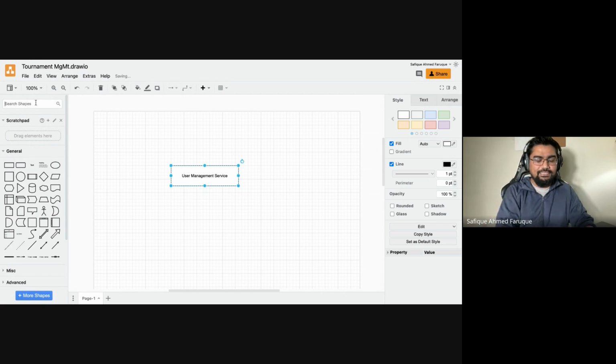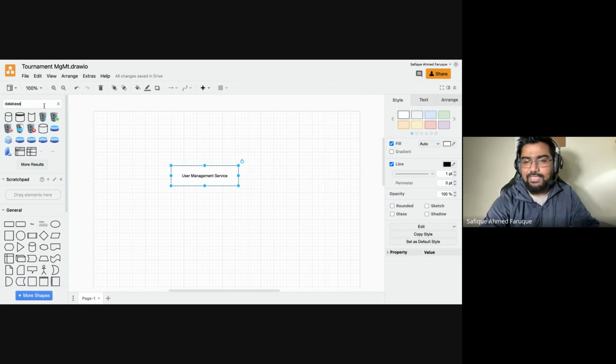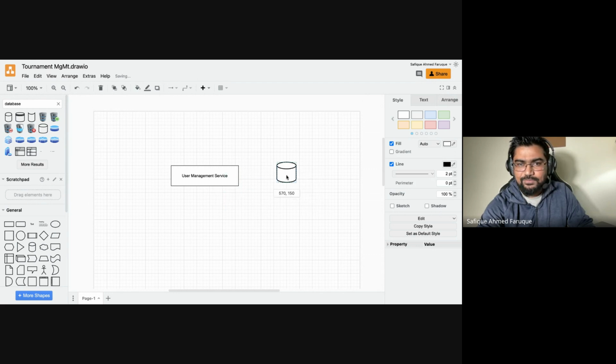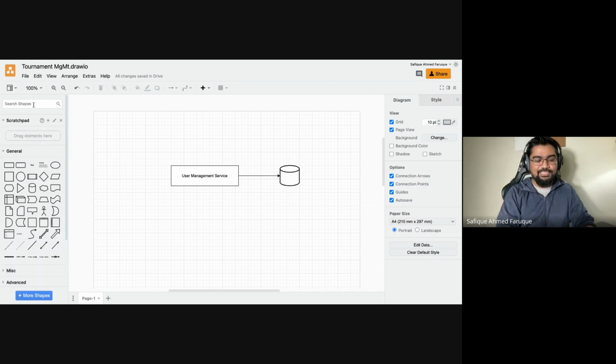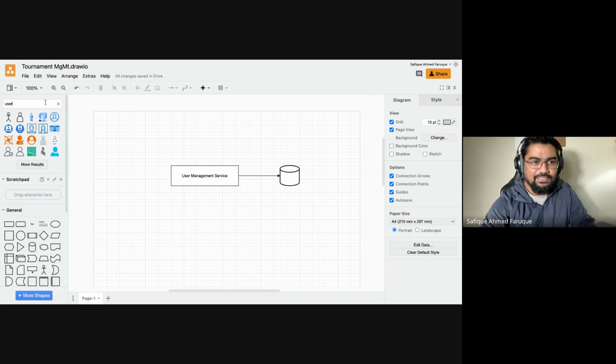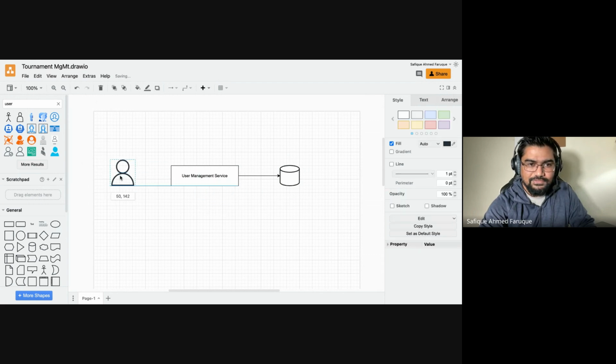In this part, you can look for database. There will be multiple icons. You can use any of them. I'm taking this one. So, the user management service, if we don't scale this up, this will be the basic implementation. Then I put a user here, and we want to use this one as an admin.